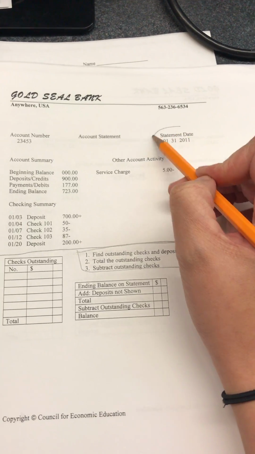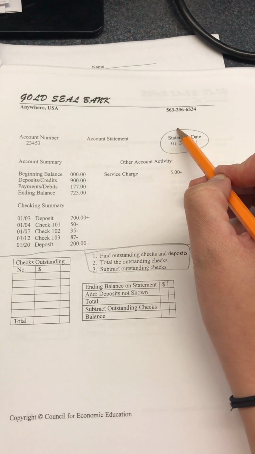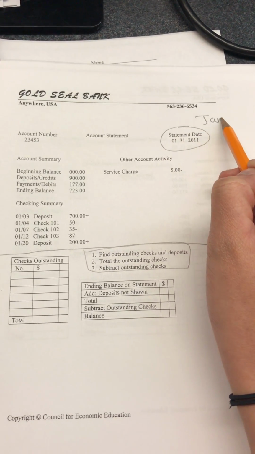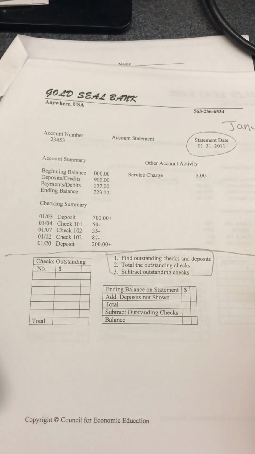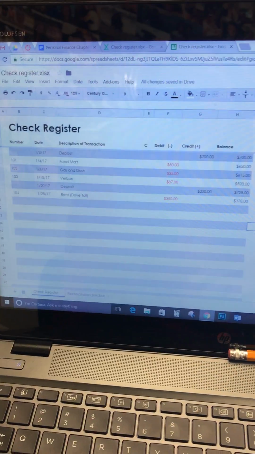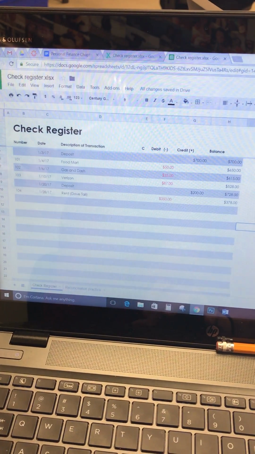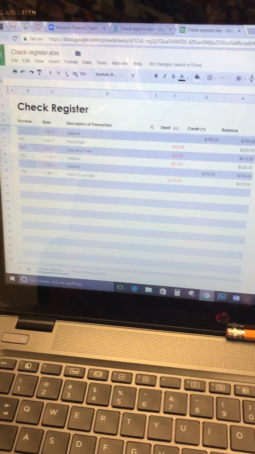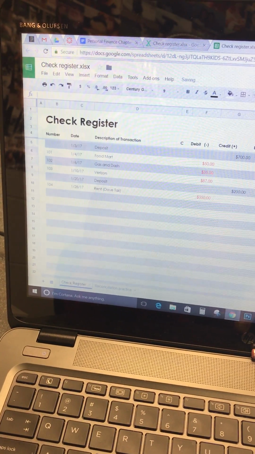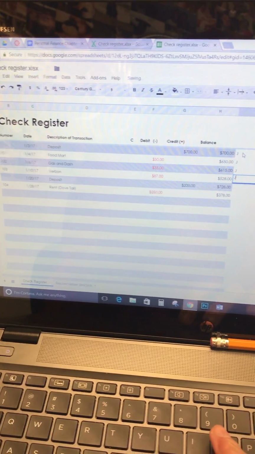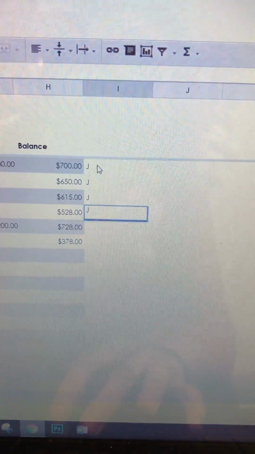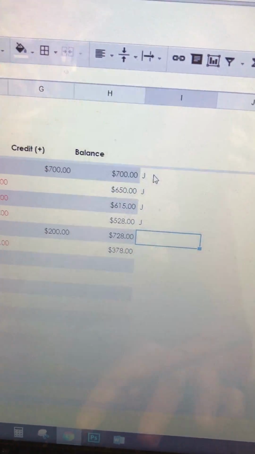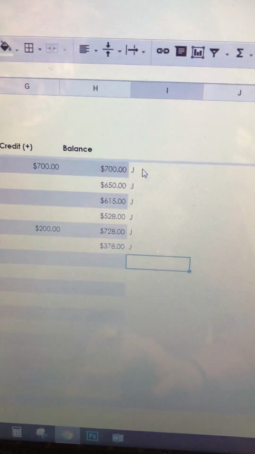So for starters, I circled the dates on all these so that you could find them, and I labeled them. This is the January statement, so we should be looking at the January transactions. What I like to do is come over to the right of the balances and put a J next to all the Januaries.